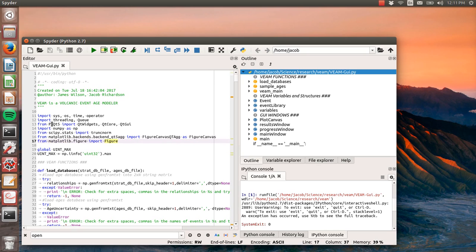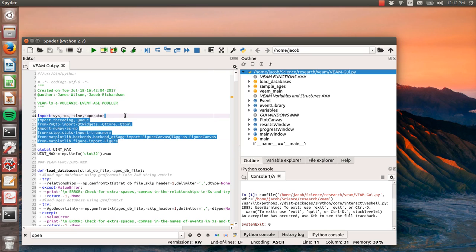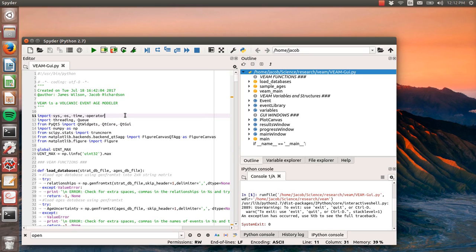And then to make the GUI, we use PyQt5. In order for the GUI to continue to run while VEAM is actually simulating events, we use threading. So these are also involved. Now, this GUI, or this script, was created in Python 2.7. So you'll have to make sure that you have all of these and Python 2.7, but I hope that shouldn't be too hard for you.